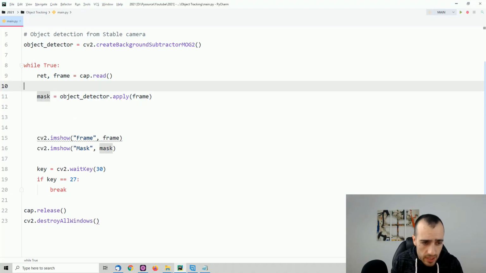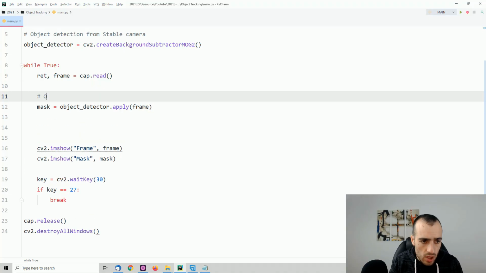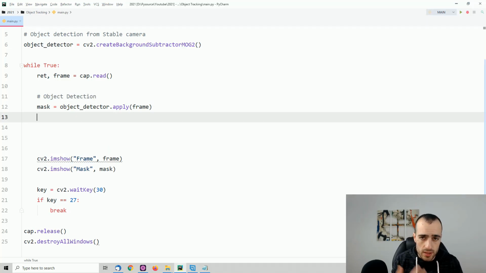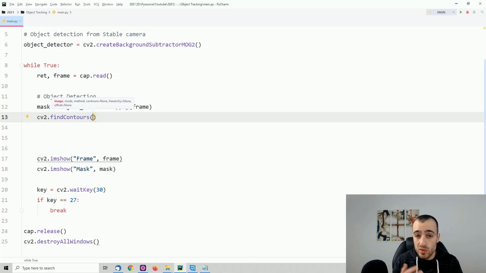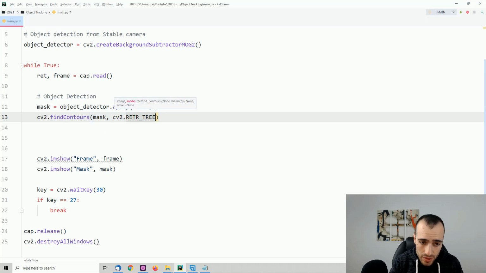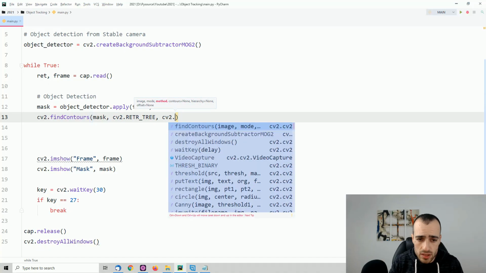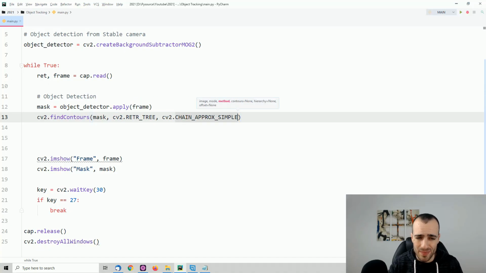So from the mask here, we will start with object detection. From the mask, we need to extract the coordinates. For this, we use an OpenCV function, which is cv2.findContours. We want to find the contours of the boundaries of these white objects on the mask. Then the mode cv2.RETR_TREE and the method cv2.CHAIN_APPROX_SIMPLE.